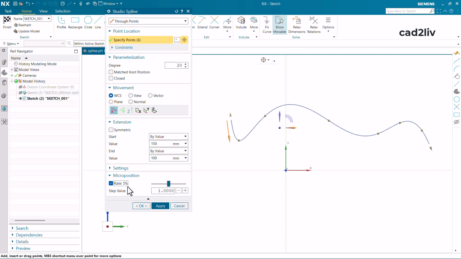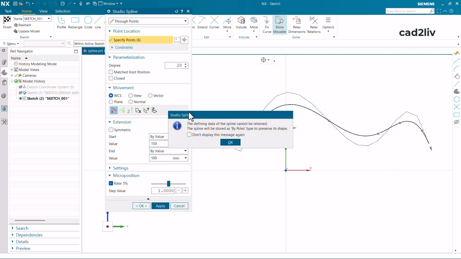For ease of understanding, let me help you with this. It will act like a decelerator for the movement of the points. Suppose you are moving a car at the speed of 20 kmph, and you activate this option, it will reduce the speed to 5 kmph, and you can still change the position, but at the decelerated rate. So this is how it is going to work with the micro position.